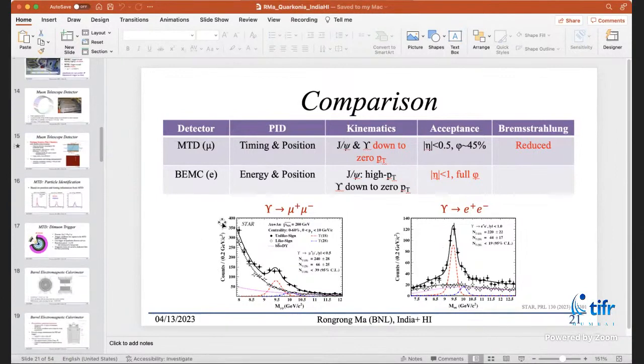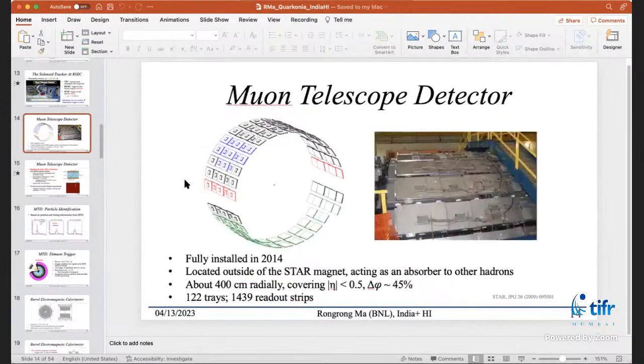Maybe this one is better to show. The length of the magnets is fixed, right? As you move away from the center, your rapidity acceptance shrinks, and that's why we only have about half of the rapidity coverage in eta. In the phi direction, there are a few things. One is that there are gaps, and the gap is almost half the size of a module. We also have a few places where we cannot install anything. And on the bottom, we can only install three instead of five modules. All of these are physical constraints. That's why the acceptance of the MTD is much smaller compared to the BEMC. Okay, thank you.